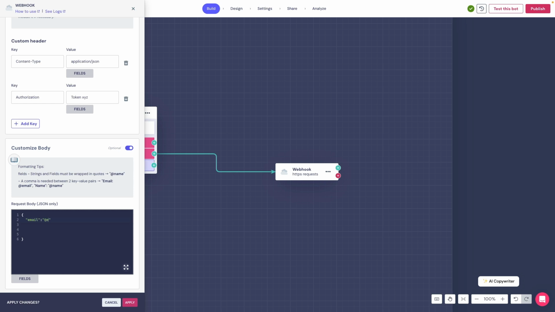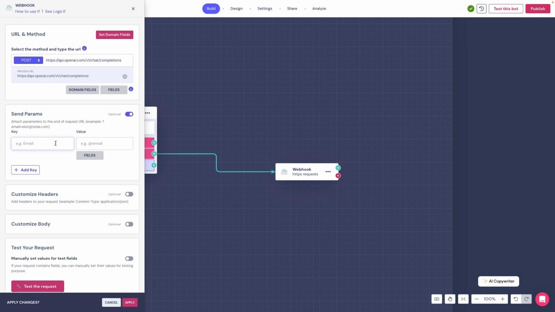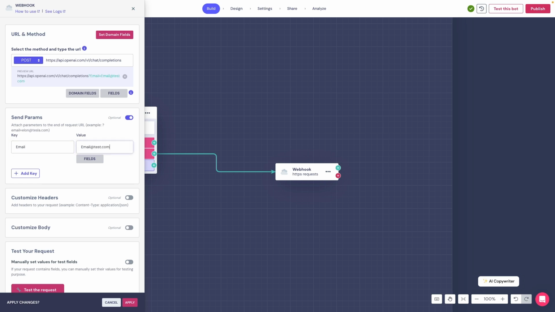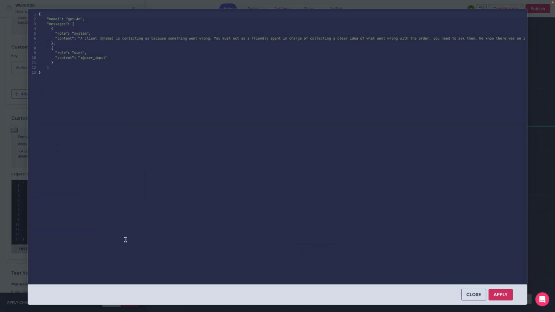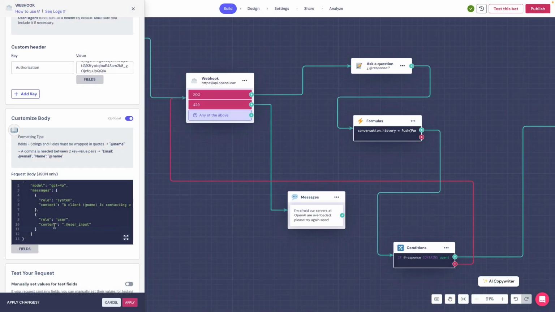You might be asking, why would I want to use the customized body section if I can add parameters at the end of the request URL, like we saw earlier? Both are valid ways to send data in a webhook, but each has its own use case and advantages. The customized body section is ideal for sending large, structured, or sensitive data, mainly because you have a lot of different information to send, like a complete user profile or an order with multiple items. The body can handle complex nested structures that are easier to read and manage in formats like JSON.